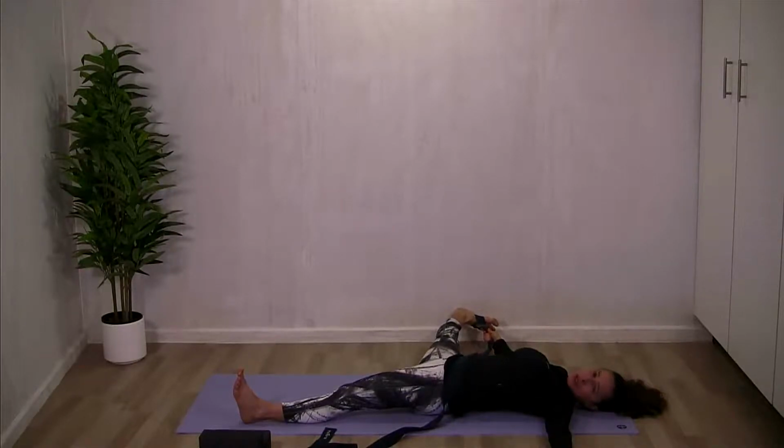If you find your left shoulder and bum peeling up off the mat, that's your body telling you that you're moving past your current range of motion. So play where you're at. Don't force the body. Just allow the body to open up naturally as much as it wants to today. Hold here for a couple more gentle breaths.